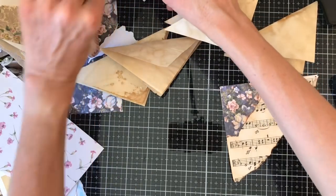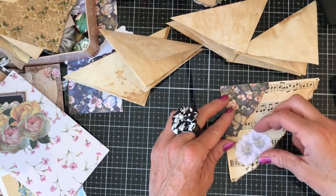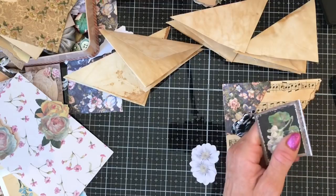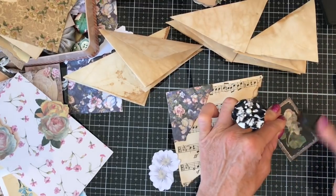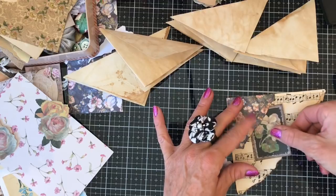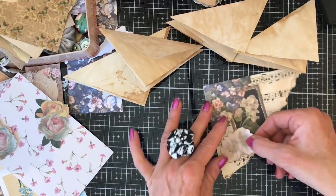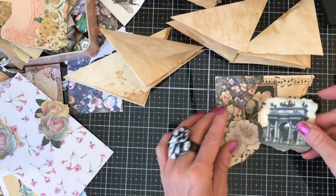Let me just have a look and see what I've got laying around on the desk that I can use to decorate. So, right, what have I got? I've got these flowers, which are quite nice, aren't they? I've got one of these. Well, we could. Let me just cut this on the edge. I'll just ink this up. I mean, obviously it is black, but I'll just ink it up anyway. Ink these flowers. Not really sure that that's the right thing there. Hold on.